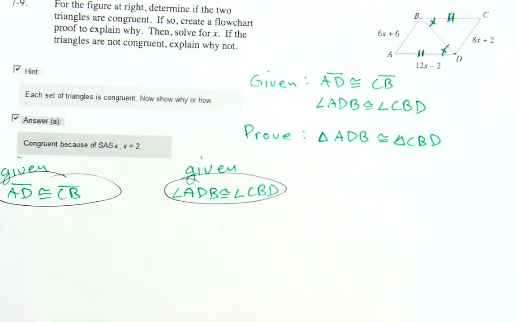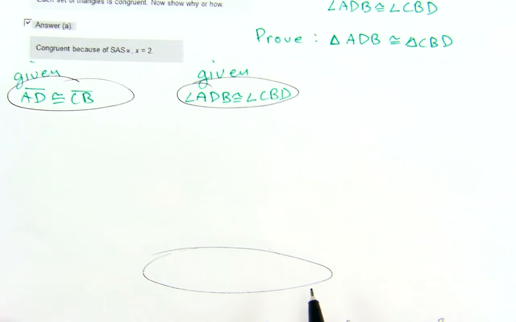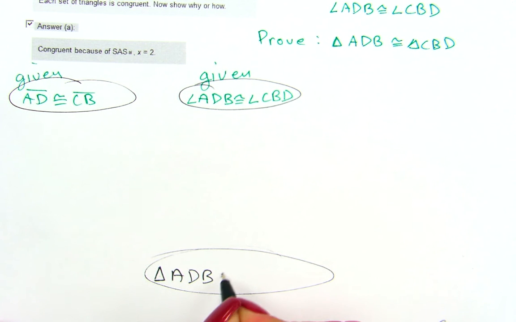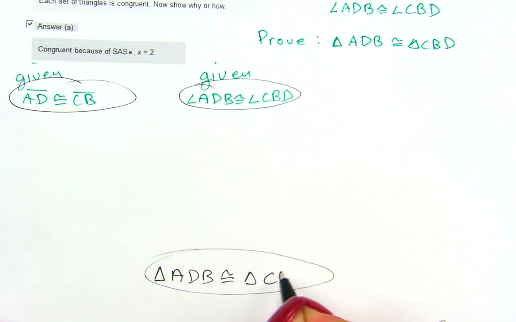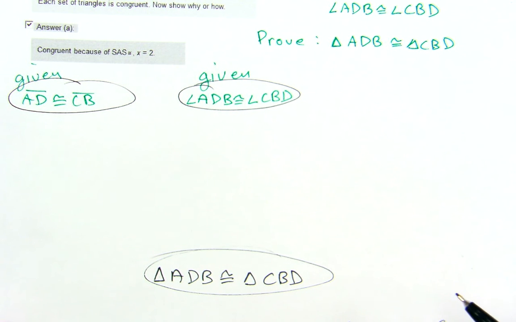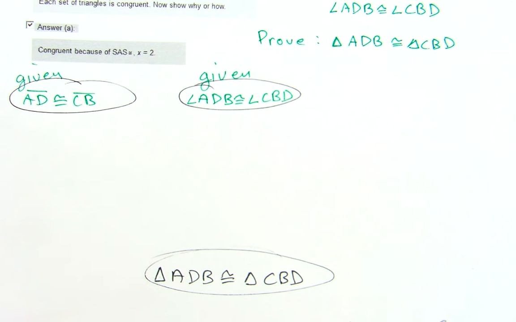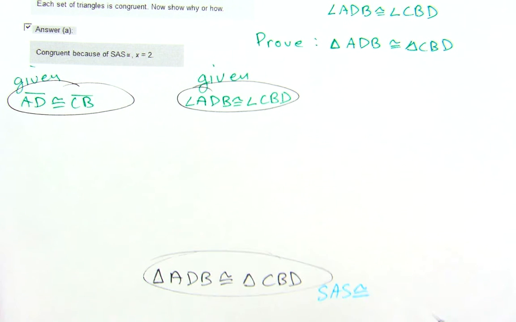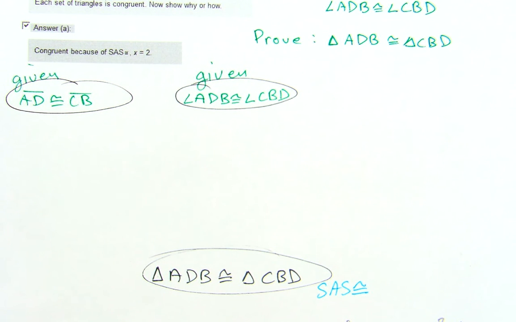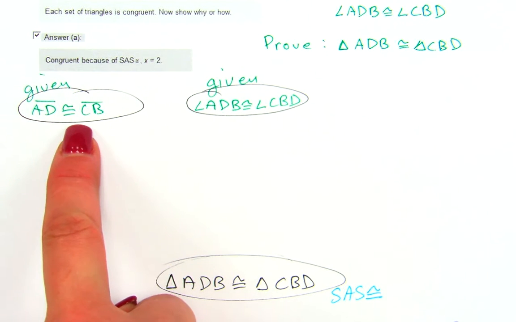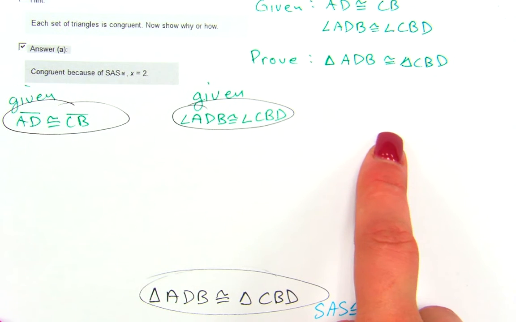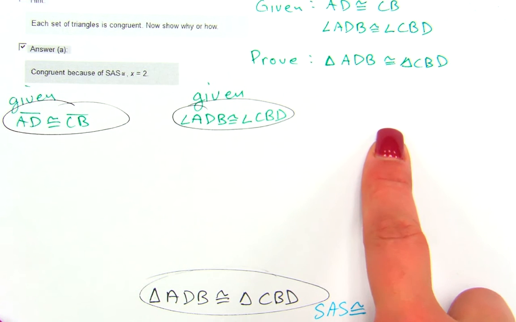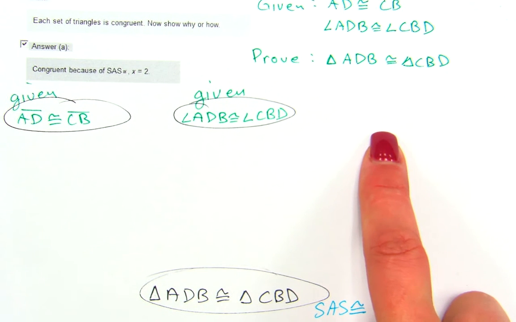Alright, we know eventually we're going to have a bubble at the bottom, and the bubble at the bottom is what we're trying to prove. We're trying to prove the two triangles are congruent: triangle ADB is congruent to triangle CBD. And then it tells us side angle side, so I'm going to put that in. So I'm like, okay, well, then I guess it's the side angle side congruent postulate. All right, so eventually, we have a side, technically. We have an angle. We're going to need another side because we only have a side and angle, so we need a second different side to give us the side angle side postulate.